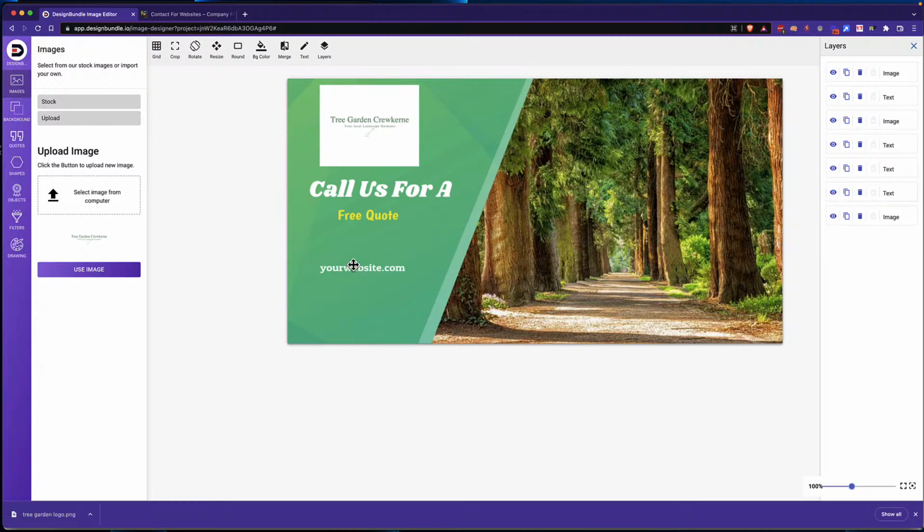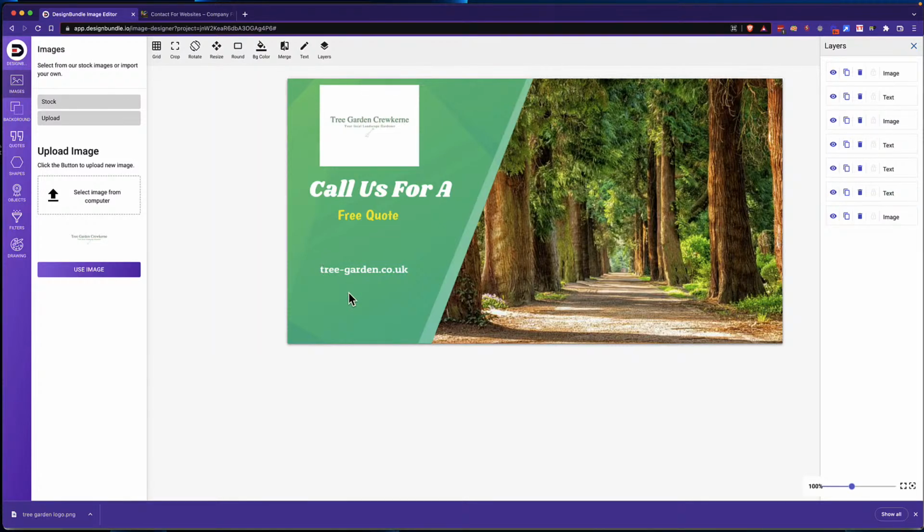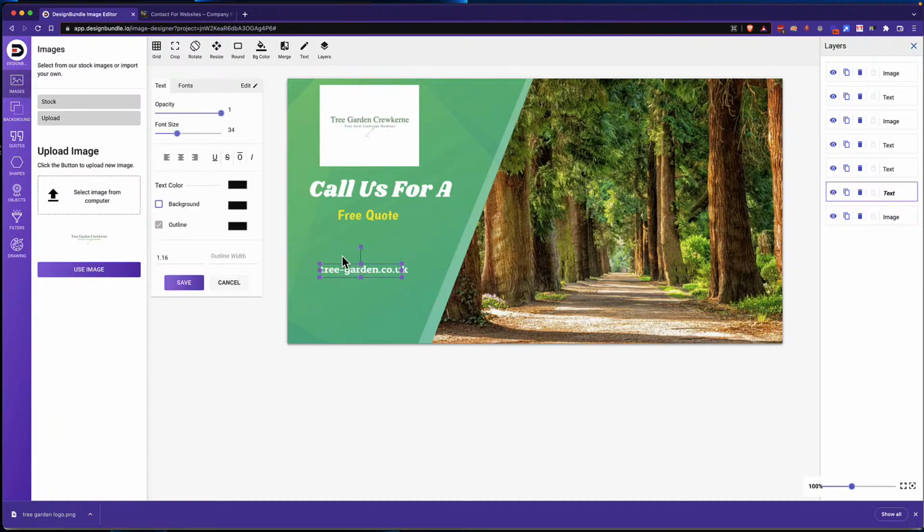And then we want in here tree-garden.co.uk, and then let's have a look and see if we want to add more text.